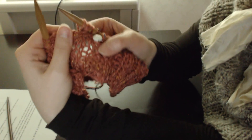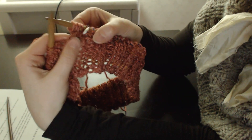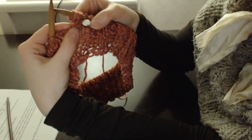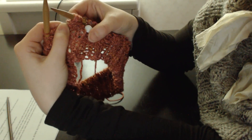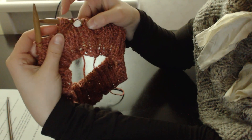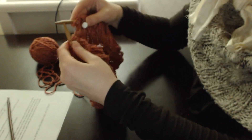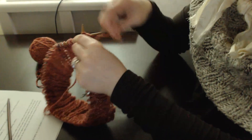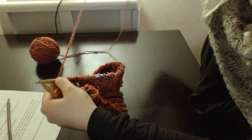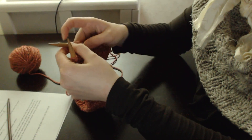So put that down for now. We have essentially crossed those stitches. It doesn't really look much like a cable right now because we just made it, but as we knit some more, it's going to become more apparent. And then we're going to continue on by skipping the middle cable — we're not going to do anything with that except continue on in the established pattern.